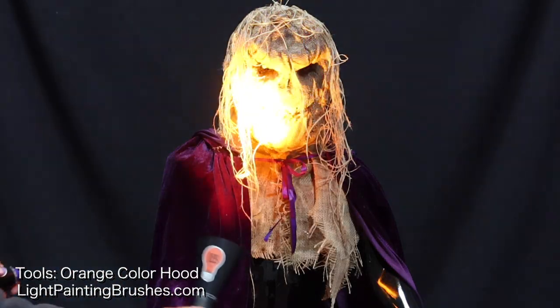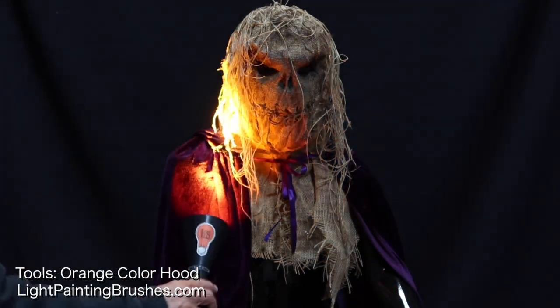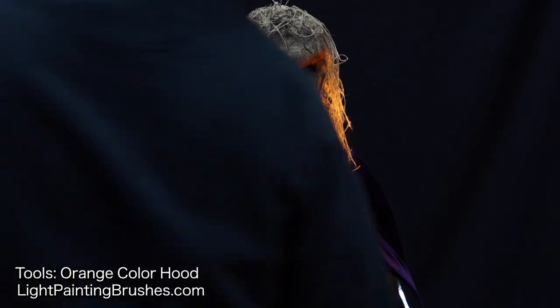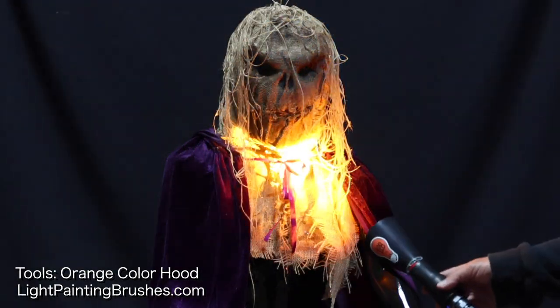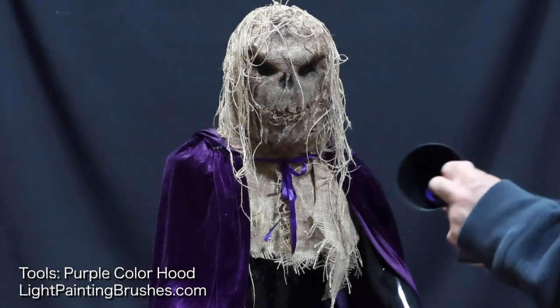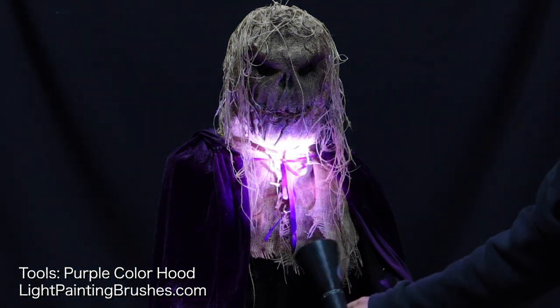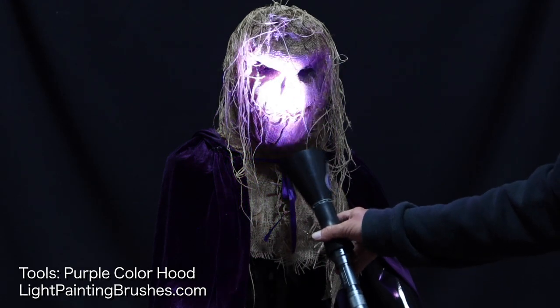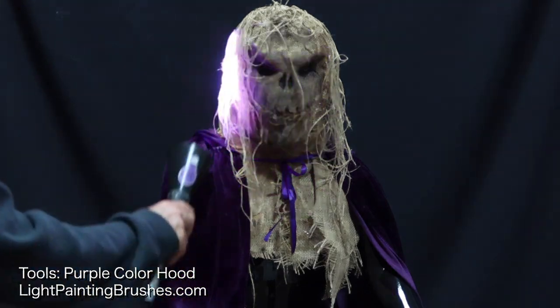Here I'm using the color hoods to illuminate the mask. I'm going to be illuminating the mask with both the purple and orange color hoods, but I'm always going to be illuminating from down below, shining the light up. The reason that I'm lighting from down below is I like the way the shadows are cast when I illuminate in this way, and I think it adds to the overall creepiness of this mask.